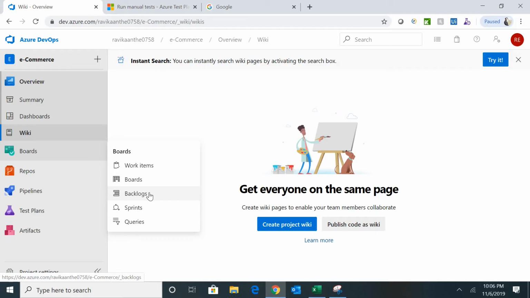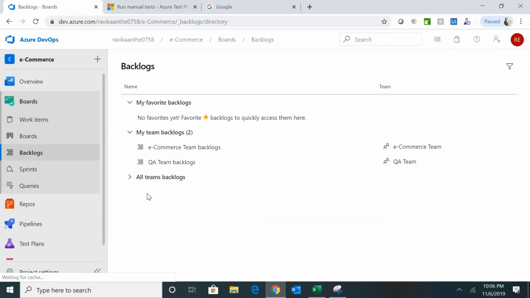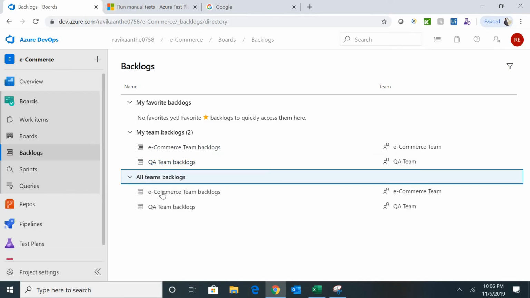And then you have backlogs where you'll be managing all the backlog items. And also you have sprints and queries. Okay, let me first explain backlogs. Let me go to backlogs and then add some backlogs here.